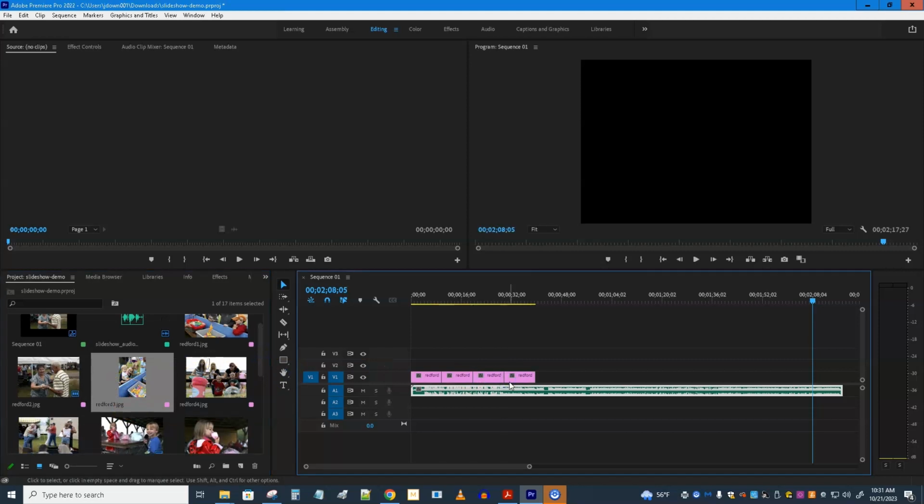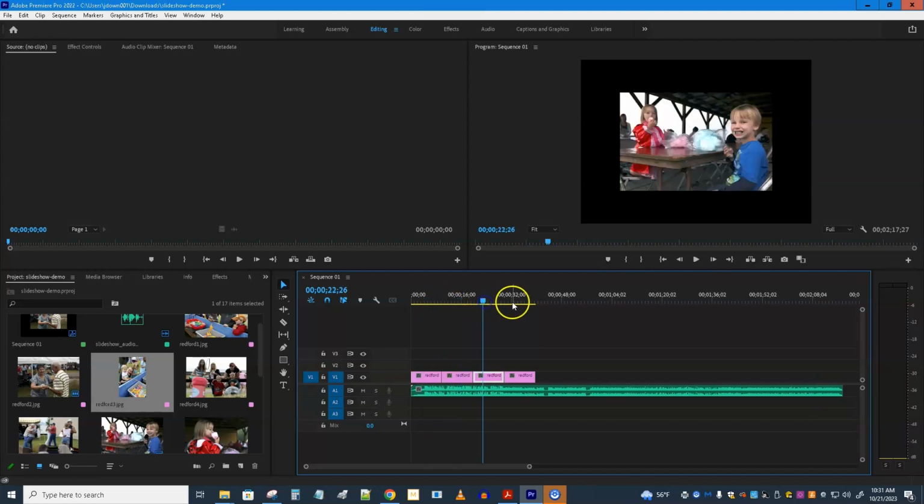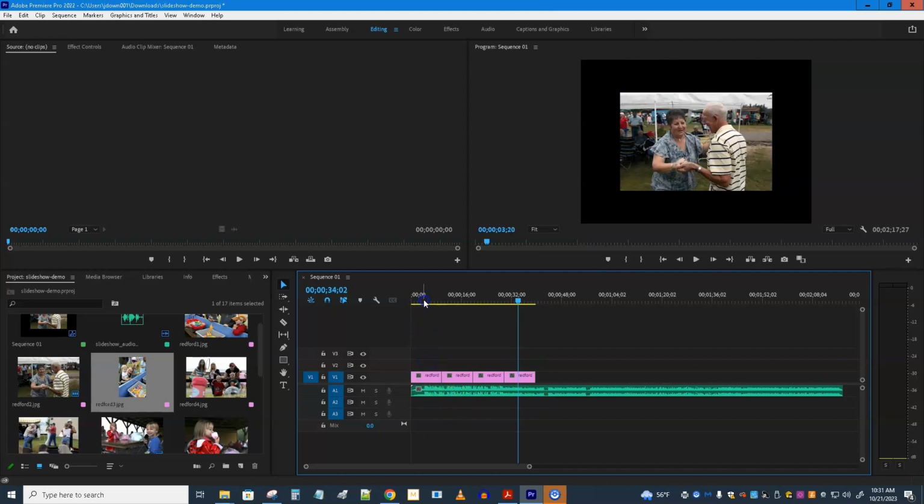Okay, good. But what has happened here? If I put my cursor here, and here, and here, and especially here, we'll see that these images don't exactly look like the images on the minis that we have. This one is sort of cut off, and these are all smaller with black around them. Here's the problem. Images have their own resolution and their own file size and their own aspect ratio, which is not the same as your chunk of video. So you're going to have to do something with each of these images.